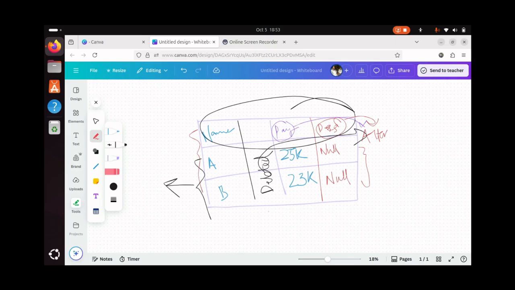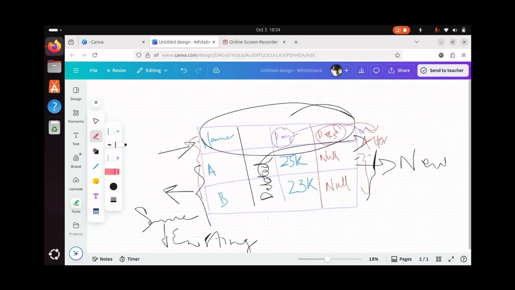The data will be kept the same in case of already existing columns, but for a new column it will be kept as null. So we can work with our table structure, with the structure of our columns, but we won't be working with the data inside these columns. So that was pretty much about the alter table. Let's move towards the practical approach.